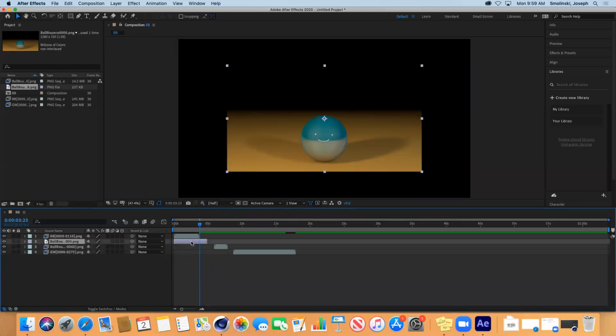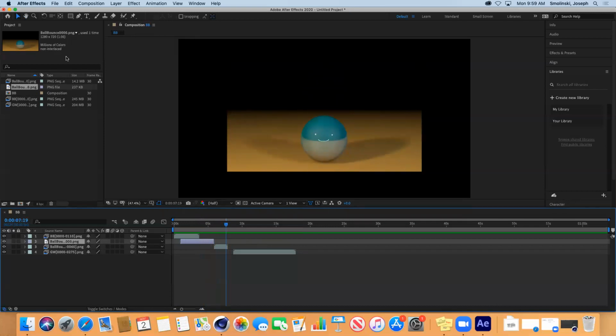And then this one, I'm just going to drag, and as I'm dragging, I'm hitting Shift so it snaps right to the beginning of this frame. So now I have this thing kind of just sitting still, and then as I hit the animation, it will start to move, right? So effectively, I'm able to add a little more time to this, a little bit of a pause before the action happens, right?